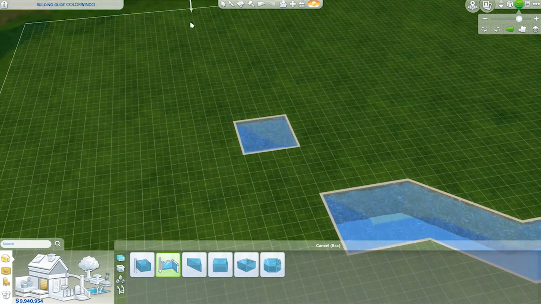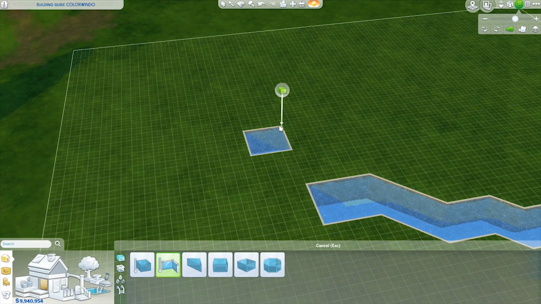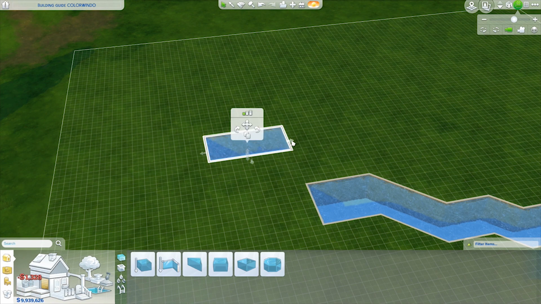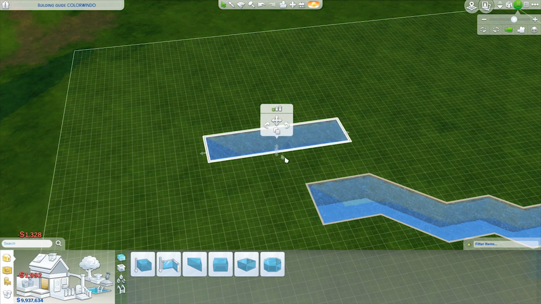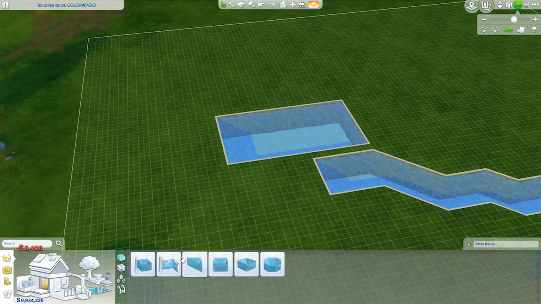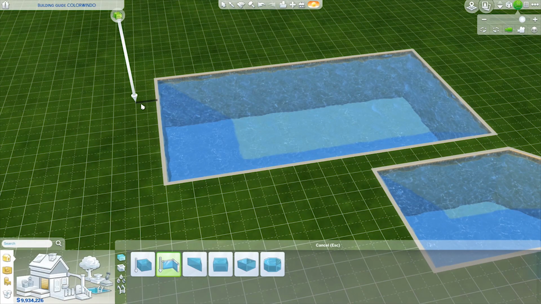Let's say I wanted to add on. Let's make this just a little bit bigger, and pull this out just so that we can see it a little bit better. So let's say I just wanted to create a little added shape here. It's very common for a pool to come out like this.